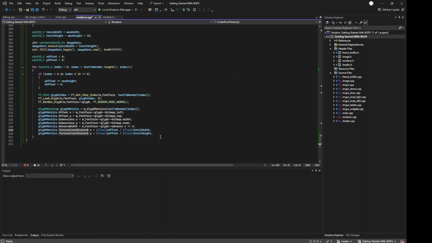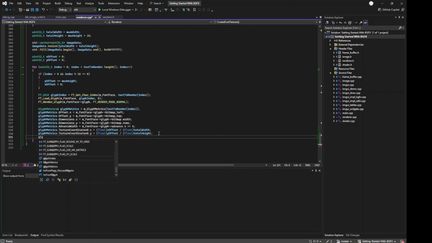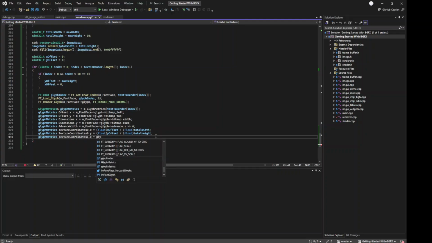So we'll go glyph metrics dot texture coordinates 1 dot x equals glyph metrics dot texture coordinates 0 dot x plus, then we can just get the dimensions here.